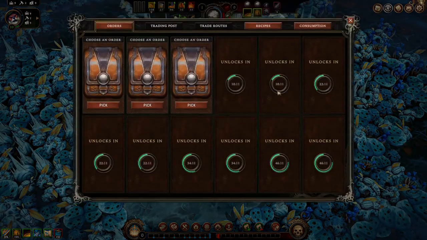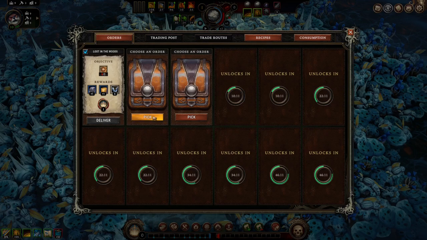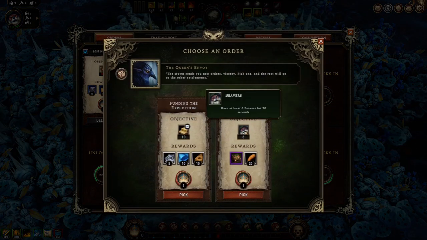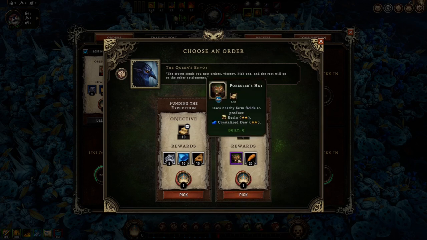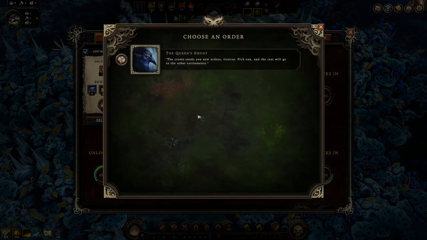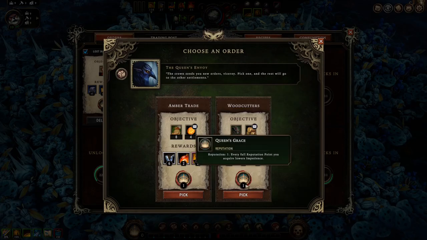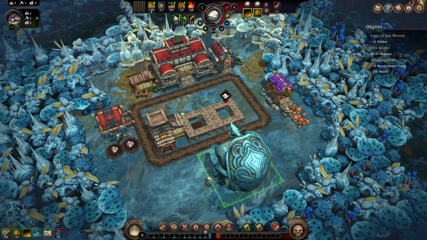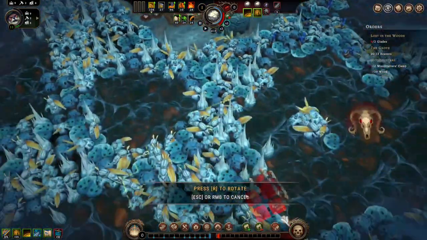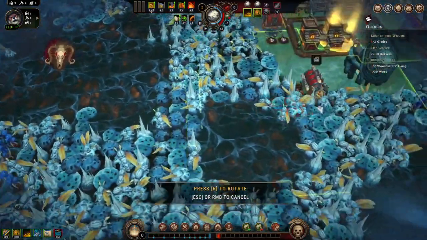Alright, what else have we got here? We need to cut through some glades, sure. Deliver 10 planks or have 6 beavers. We can do have 6 beavers. Alright, and then trade or woodcutter's camp. Alright, I like the woodcutter's camp one. That's usually pretty helpful. Let's go ahead and do that. We'll do another woodcutter's camp. Let's see what we've got here. So we've got an evil and a normal.